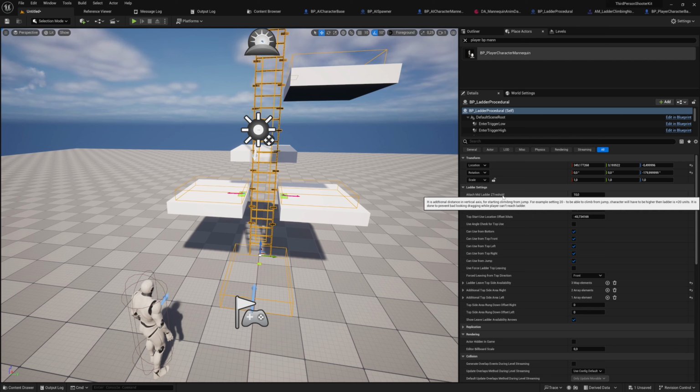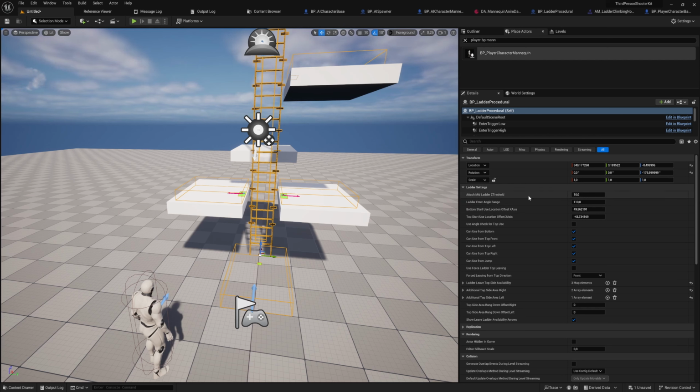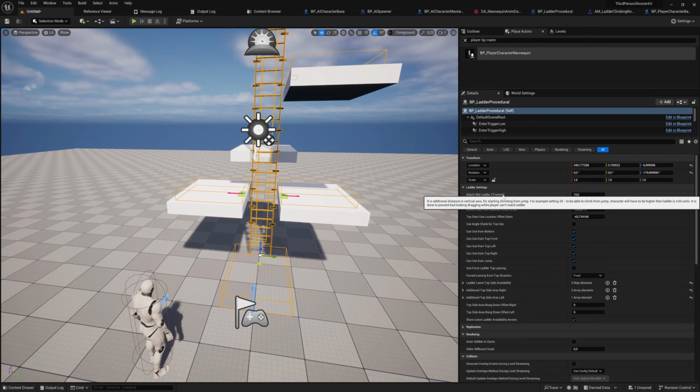So in this way it won't snap up. You have a tooltip here. This is like an offset thing, so it won't snap to the rung that is higher, but to the lower one by 10 units. So it won't look like the character defies gravity.